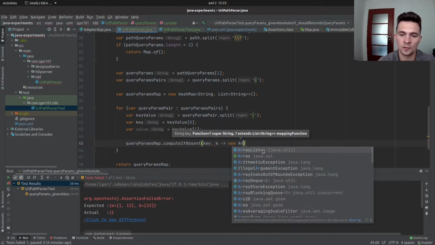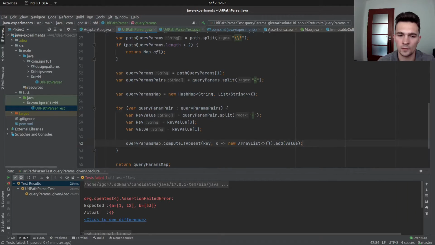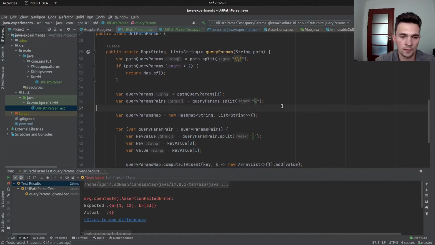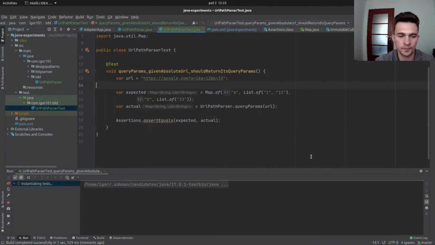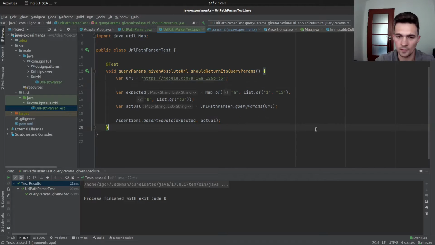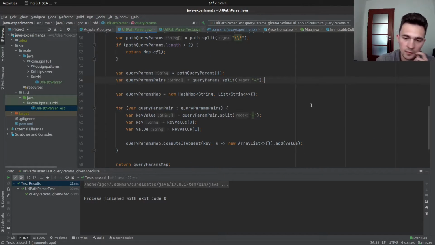So we create new array list and we add next value to it. All right, and let's execute our test. Okay, it works. So right now we should either refactor it or add a new test.